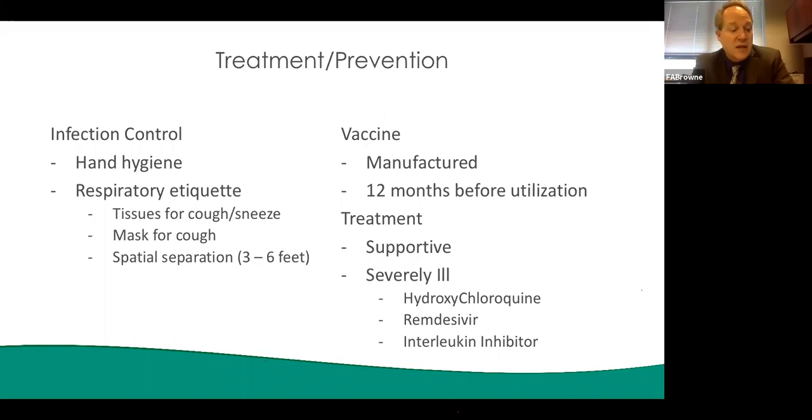What we're doing is we're focusing on the infection control. So I will tell you that hand hygiene is the most important thing we need to do. Hand hygiene is way more important than wearing masks. However, it's hard to get everybody to wash their hands all the time. And we do know that if there's a direct contact with someone, the mask can spread it.